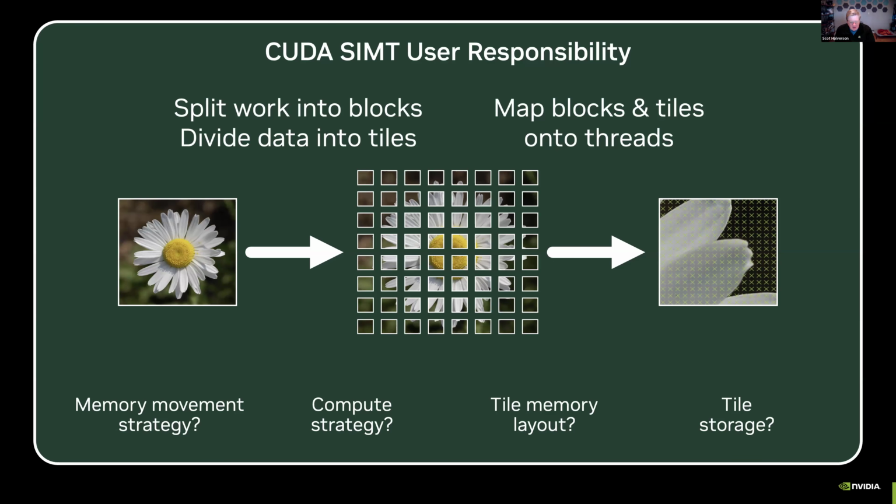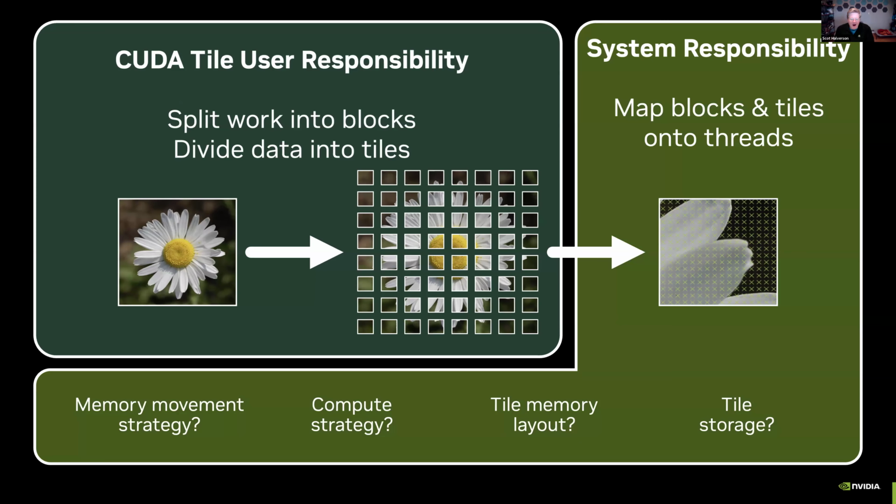There are many tools available to help you make these decisions, and we can help after the fact, once you've made a decision, tell you whether or not that was a good decision. That can be done with insight tools, for example. But it's still up to you to implement the best solution if you want to get there. For tile IR, a lot of this becomes the system's responsibility. And so this is where it becomes a simplification for the user.